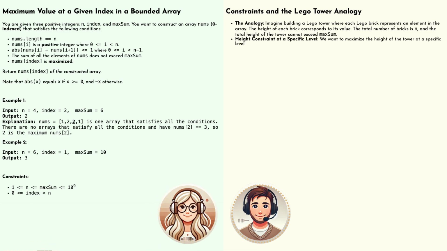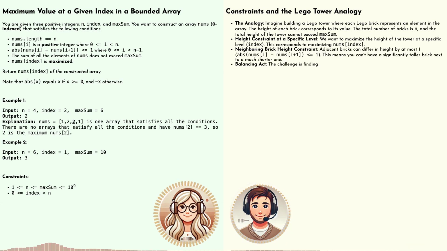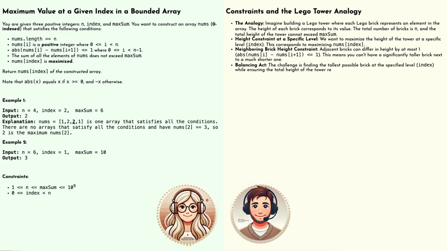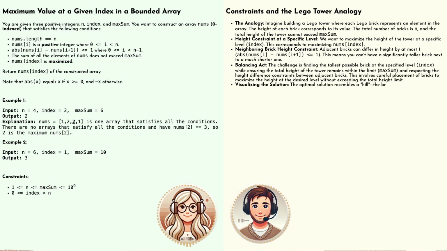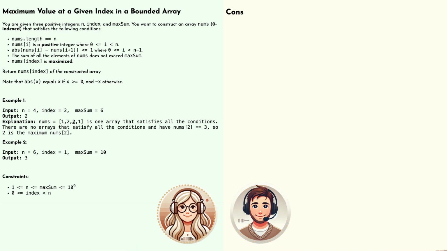Yeah, so you can't just dump all your resources into that one important task. Right. You can't just go all in. The allocations that you give to tasks that are next to each other can only be one different at most. Oh, so they have to be pretty similar. Yeah, so it's really all about finding this sweet spot between maximizing for a specific element, but also making sure everything is balanced.